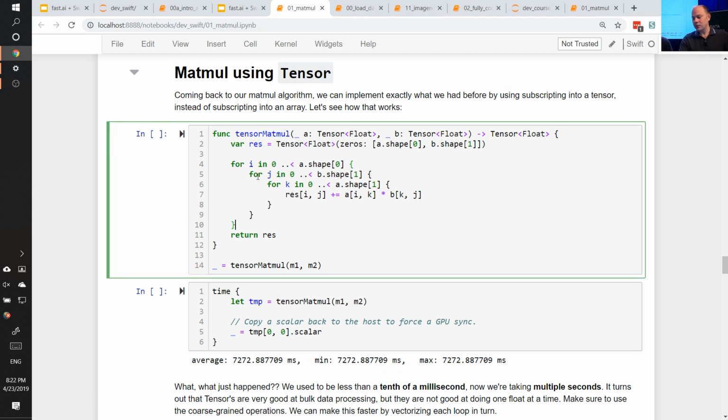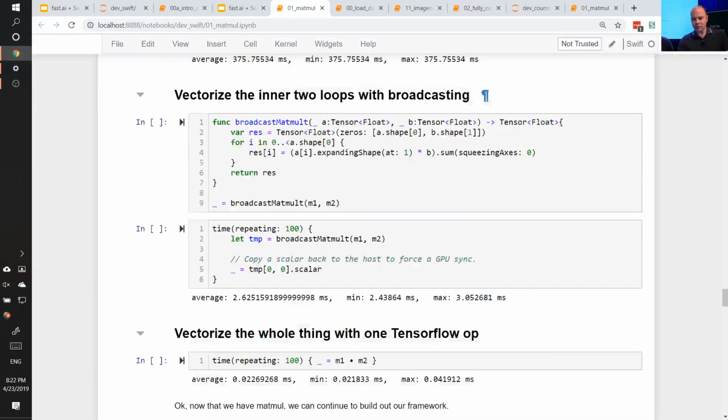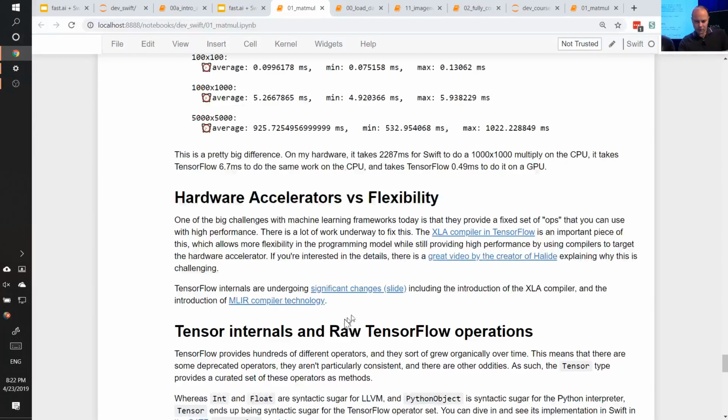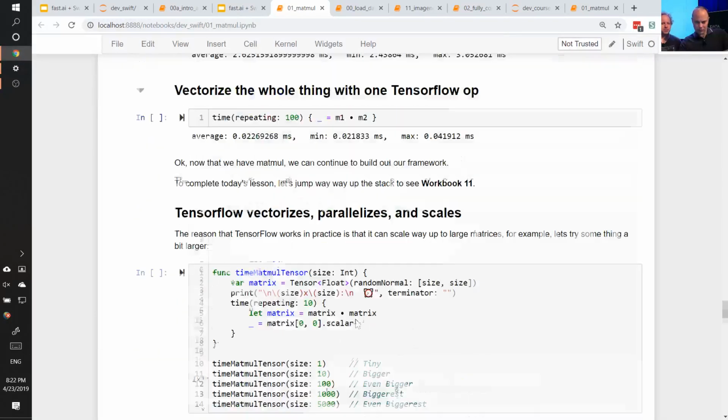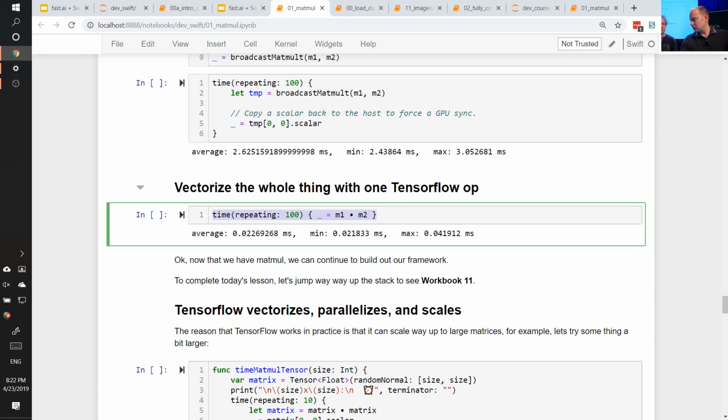for TensorFlow, right? You would not poke a tensor one float at a time. It was just not designed for that. And so you can go through all the steps. This is very similar to the Python workbook. But what you end up wanting to write is, well, you just write something where you take two matrices and you multiply them together. Or you use the Unicode one or the matmul one, and it goes fast.